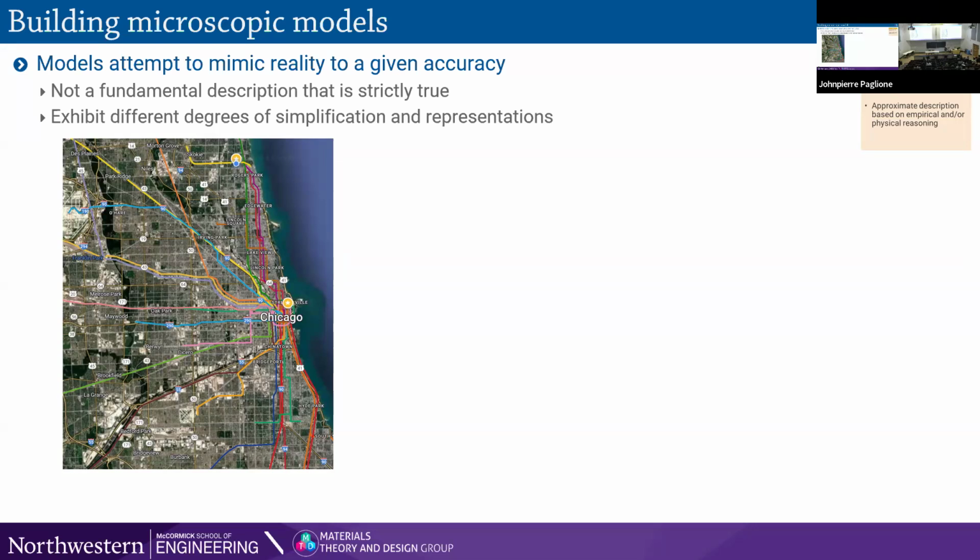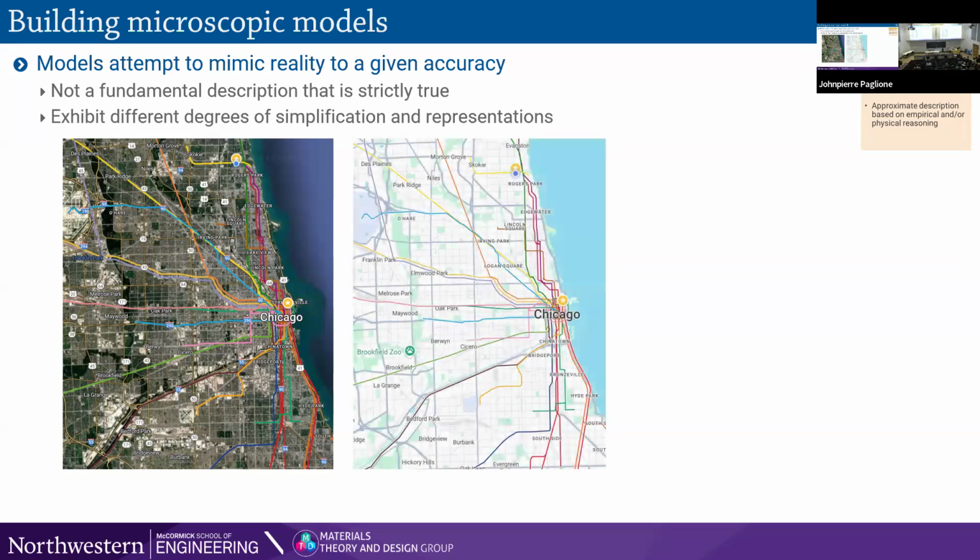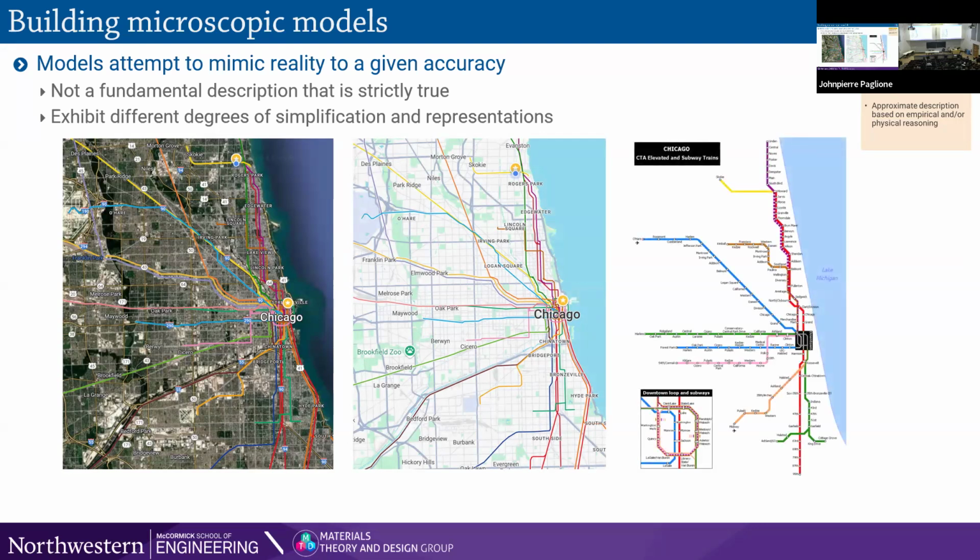Now, if we want to construct a model, we can simplify this reality. And this is a version from Google Maps, if I just turn off the satellite imagery but maintain the transit map on it. And then I can go to the Chicago Transit Authority and get their version of the transit map, which is a further simplification of the train system there. So these are all useful to different degrees. And the question is, what do I want to do with it? This has the full reality. These are simplifications. And the model will then allow you to think about either is there some new physics I can get in a physical situation, or can I design a material?